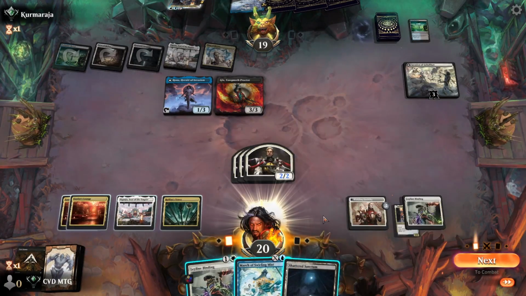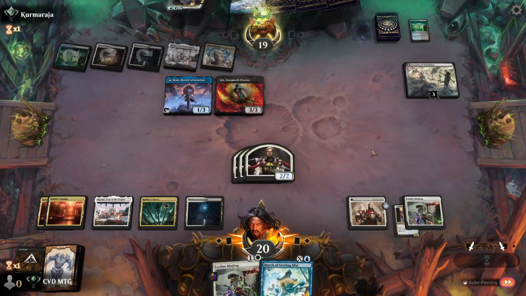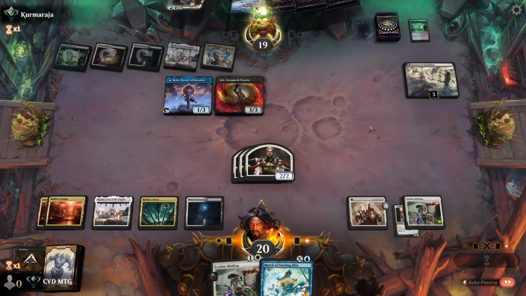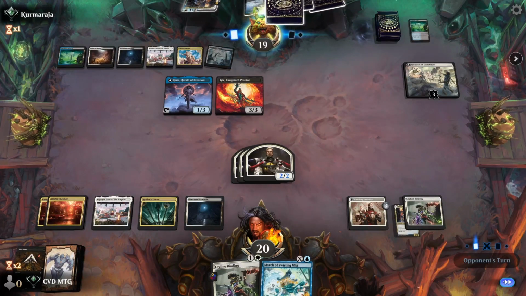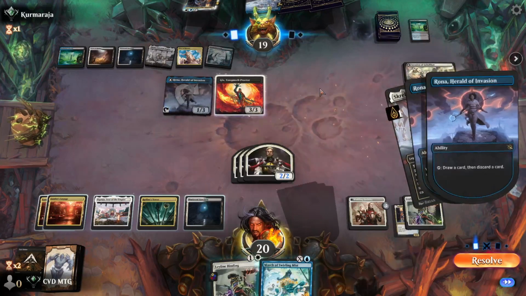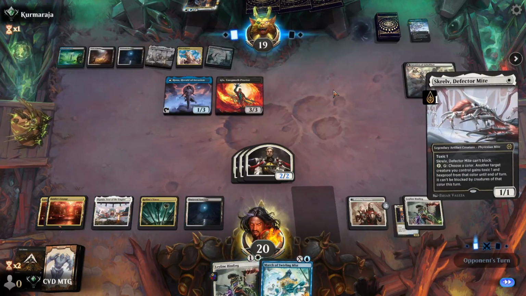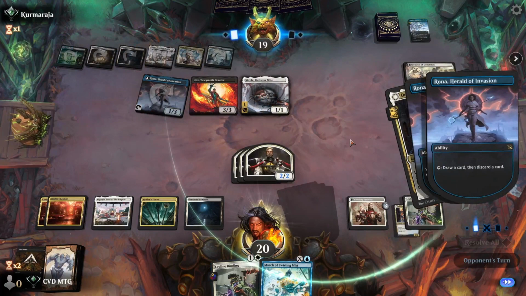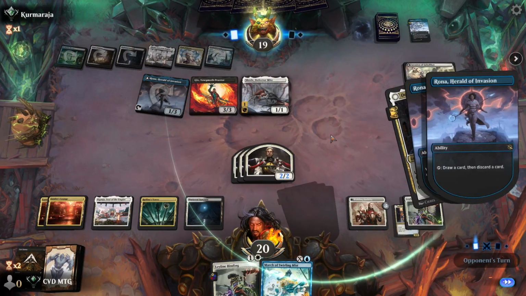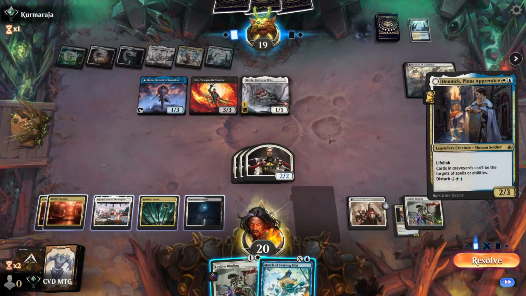Back to us. Well, that's not what we want, really. Let's play the land. And say go. Opponent's going to play a Seachrome Coast and a Skrelv. They draw and discard. And the Dennick out of exile. They loot with Rona. Discard a land.